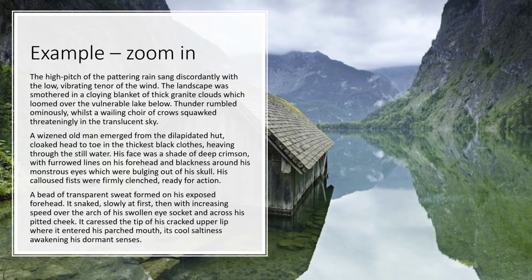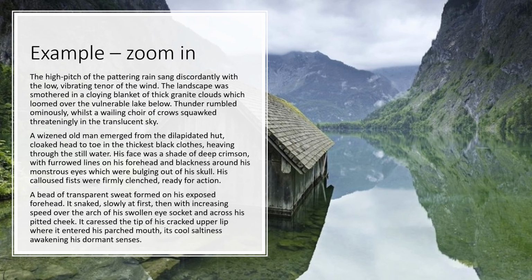And then I can zoom in even further. If you look at the third paragraph here, the first two paragraphs are the same. I've got a bead of transparent sweat formed on his exposed forehead. It snaked slowly at first, then with increasing speed over the arch of his swollen eye socket and across his pitted cheek. It caressed the tip of his cracked upper lip where it entered his parched mouth, its cool saltiness awakening his dormant senses. So now I've written an entire paragraph about zooming in on a bead of sweat.